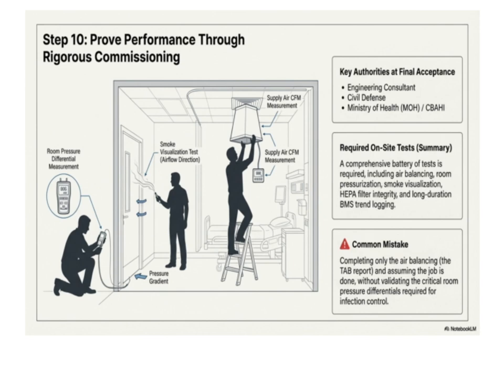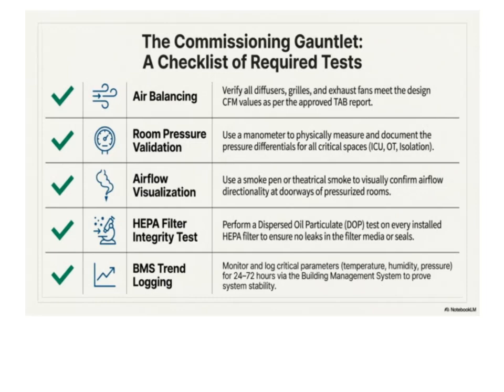Now, let's talk about the key steps in our testing checklist. First, we perform airflow verification at all diffusers to ensure that the air is distributing evenly and properly throughout the space. This is crucial because any imbalance can affect air quality and system efficiency. Next, we validate the pressure levels using manometers, which helps us confirm that the pressure differentials are within the desired range. Maintaining correct pressure is vital for system performance and containment.